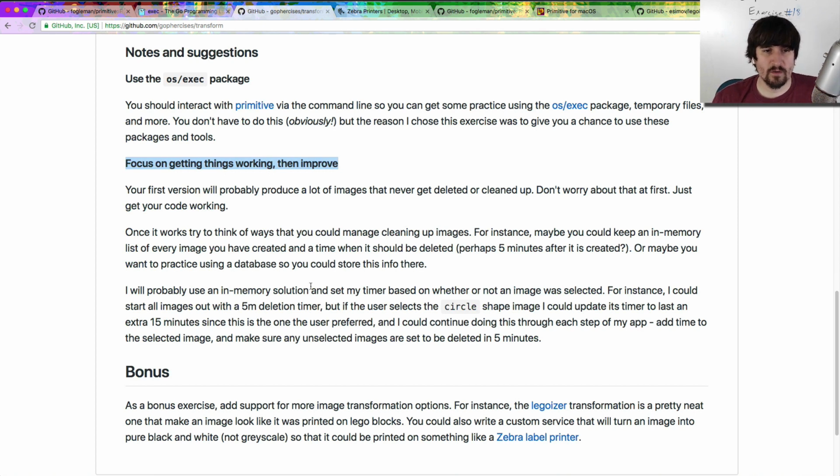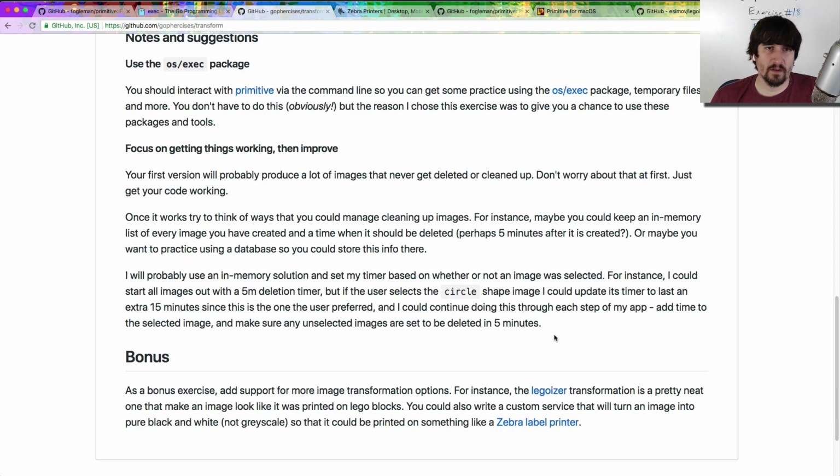So you could do something where every time they select an image, you add a little bit more time to it. So if you're deleting all the images when they don't select them, or maybe you're setting all the images to delete in 1 minute, you could say if they select an image, we'll give them 15 minutes until we delete it. And you could have some sort of background program running that'll check that, in memory or database or whatever you're doing. We'll check that data and decide which images to delete and which ones to leave alone. And even at the very end, you could do something where the image they choose, their final image, maybe you give them an hour to download that before you delete it from the server.